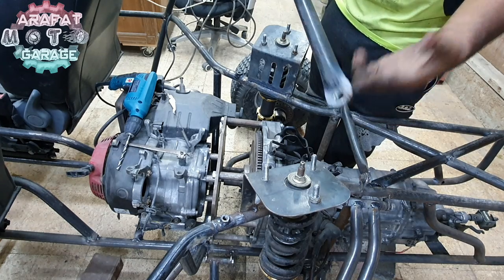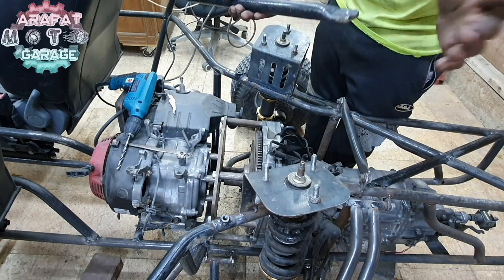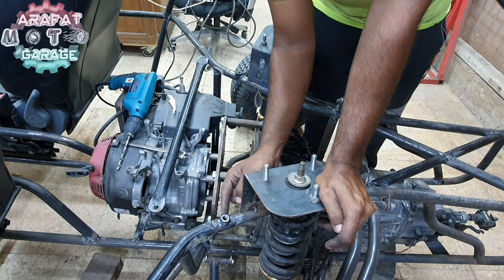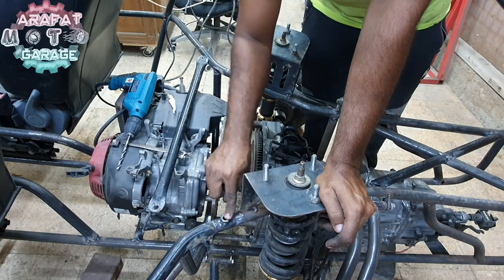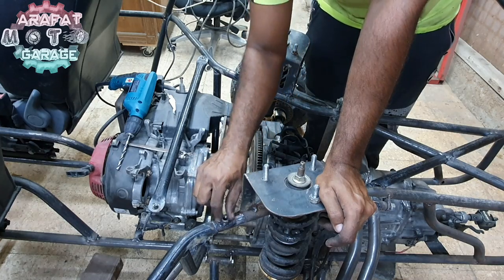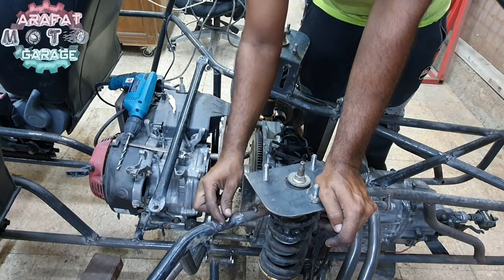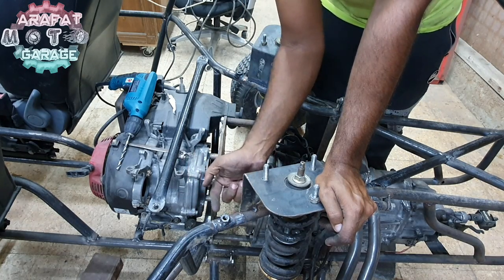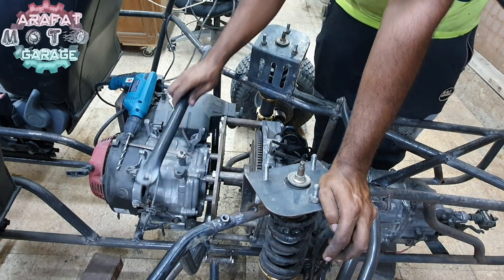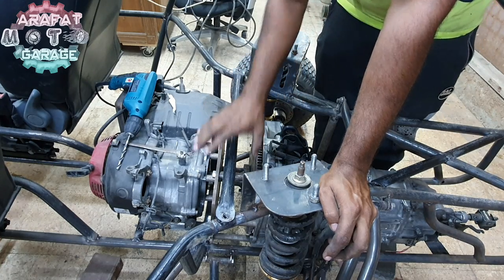Alright guys, so the holes are done and I even made it round so that it won't hit me. I had welded up the nut over here and even tapped the thread, like made a hole in the bottom of the pipe and tapped some thread so that it will not just hold the nut and the welding, it will hold the pipe also. So both sides the same thing. Now I can just go ahead and install it.